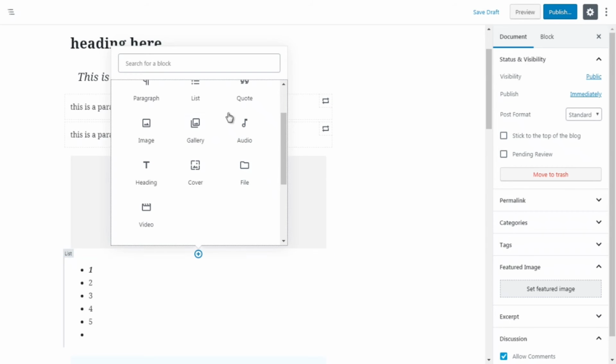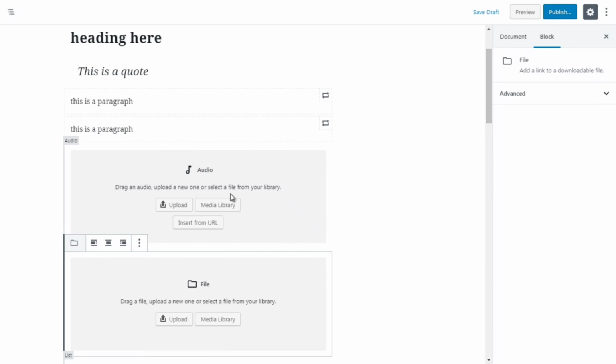And then we pretty much went through all of these. Videos are very similar. You just have to have the video in hand on your computer. You upload it to the media library, or you get the URL. We have file, which is again similar. If you click on file, same thing. Very similar to audio, video, and image, and gallery.